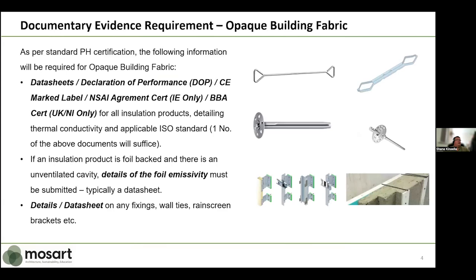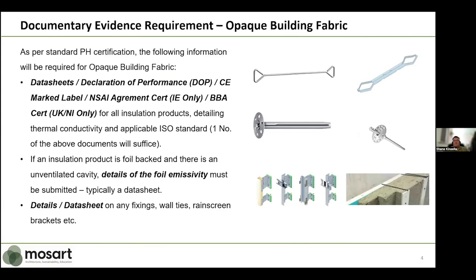And last but not least, our old friends in these buildings, which are fixings and wall ties and all this kind of stuff. We see all kinds of different wall ties and various types of fixings. Some are thermally broken, some are not thermally broken. There are various approaches for calculating the values for those. You can do it in PHPP. You are free to do that in an outside calculator. A common one would be the BRE calculator. There are other types as well. There's no issue with any of those.